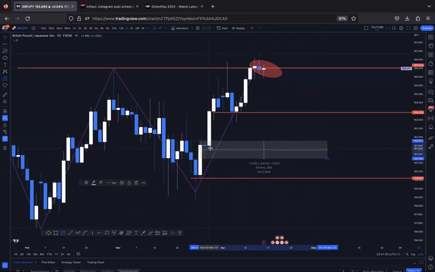So we have this candle engulfing this candle. So what this means is that if price rejects here, long term, this is where we'll see price coming to. So here, ideally, based on what we've learned, right?